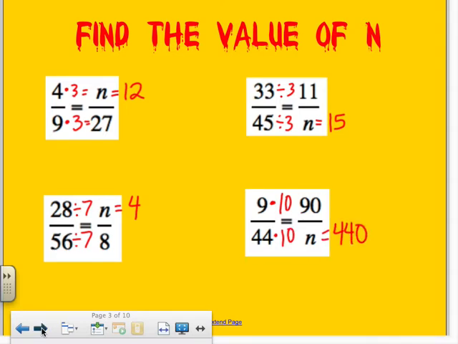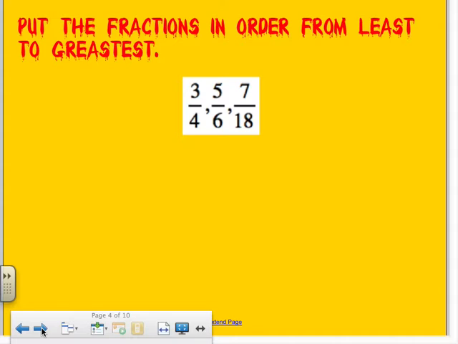So that's equivalent fractions. Equivalent fractions are also helpful when you're talking about putting fractions in order from least to greatest. Right now, all our denominators, the bottom numbers, are different, right? 4, 6, and 18 are all different. So it's not very helpful for comparing the numerators. I want to have the common denominators, so then it's easier to compare. So if I look at my numbers, 6 can go into 18, but 4 can't. So I'm going to try doubling 18. So if I double 18, I get 36. And both 4 and 6 can go into 36. So that's going to be my common denominator.